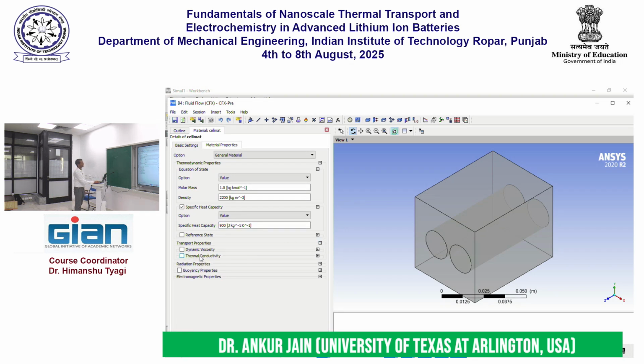we all know that the thermal conductivity of the cell is highly anisotropic. By default it only accepts isotropic thermal conductivity. There is a hack around this in the GUI that you can use to specify anisotropic thermal conductivity. It takes a little bit of time, so I'm not going to do that. Keep in mind that I'm doing a bit of an approximation in the interest of time. I will just assume the cell to have a single-valued thermal conductivity of 0.5 watt per meter Kelvin.